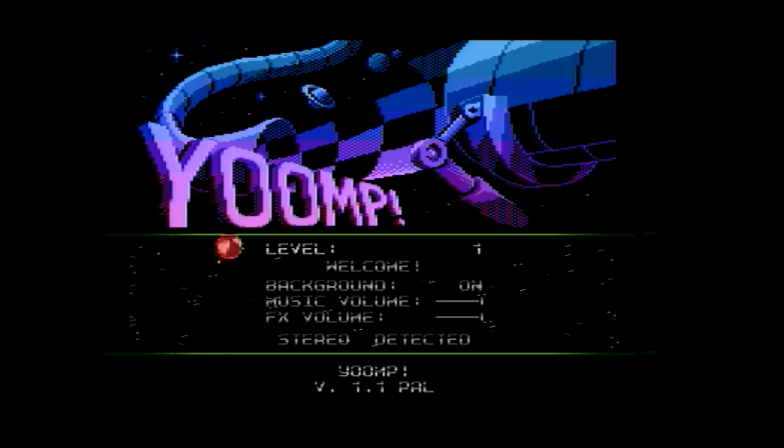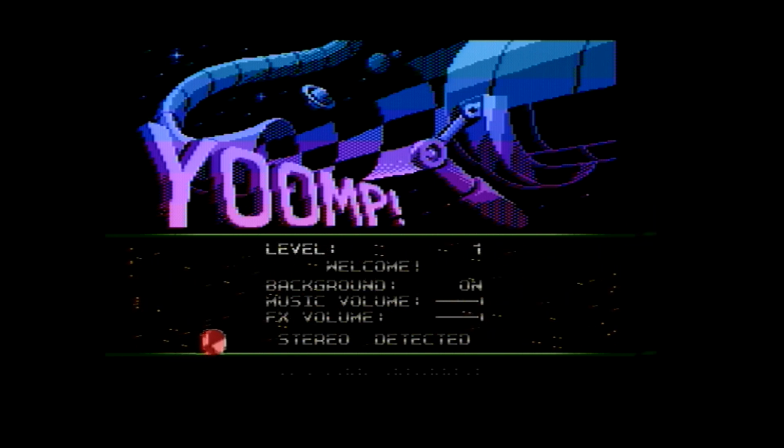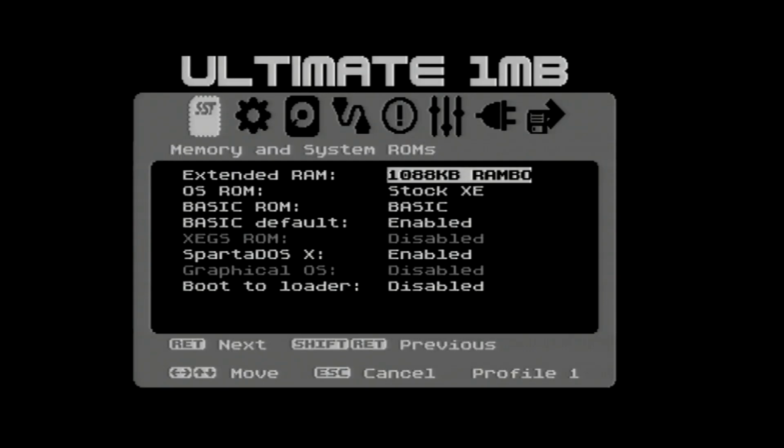See, it's working brilliantly now, but when you've seen it die like that, obviously it shakes your confidence considerably. You just wonder if there's something going on. So stereo detected. Excellent. That's good. So let's switch back to RGB, and we'll do a VBXE test, I think.